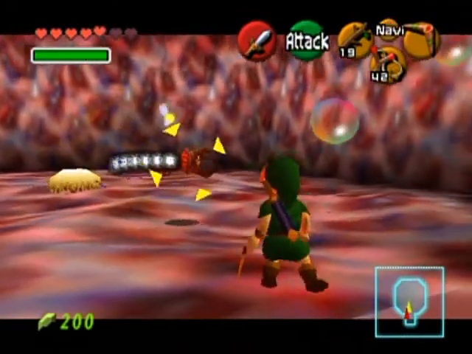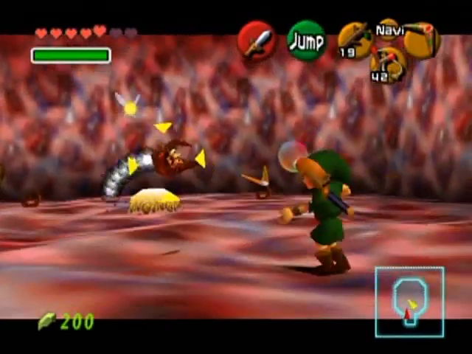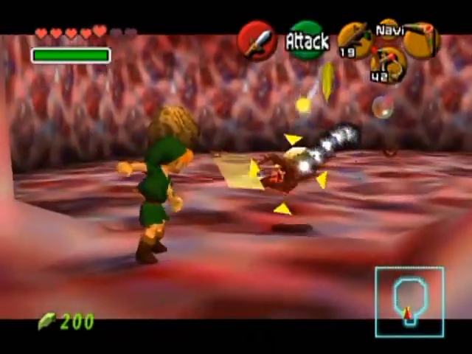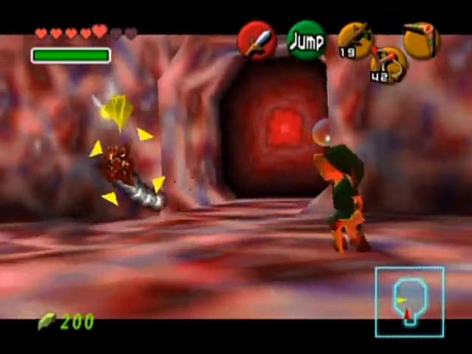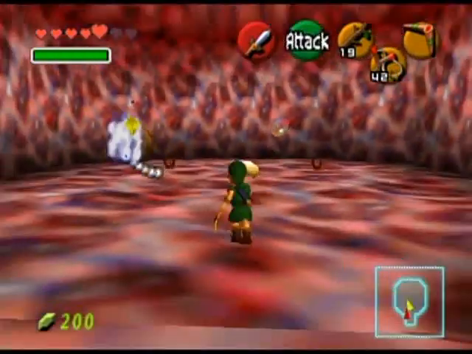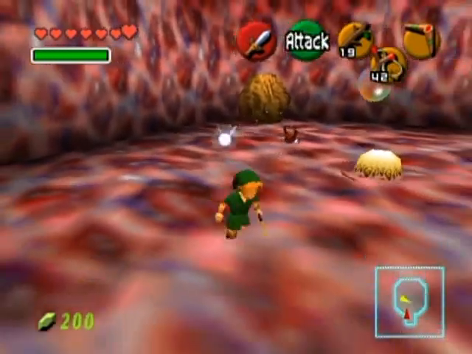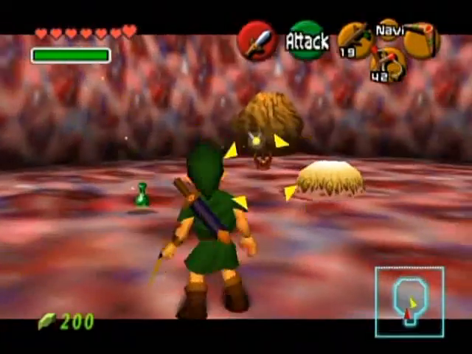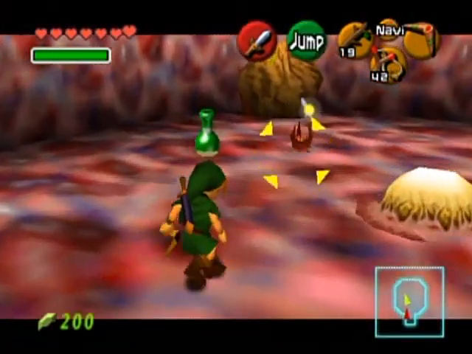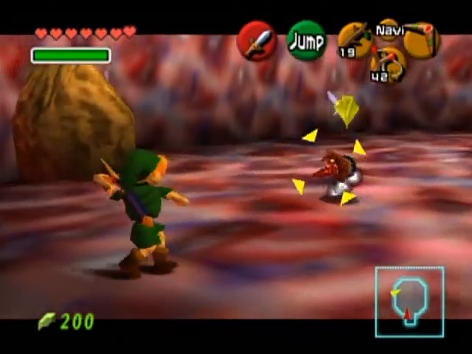Or maybe I can just, like, no. Yeah, it says, as Navi said, its tail is its weak point. Not its head. I'm not going to be able to hit its tail that way, am I? There we go. I was trying to loop around to manipulate the boomerang, because when you're locked onto an enemy, the boomerang hits the spot that the cursor is locked onto.